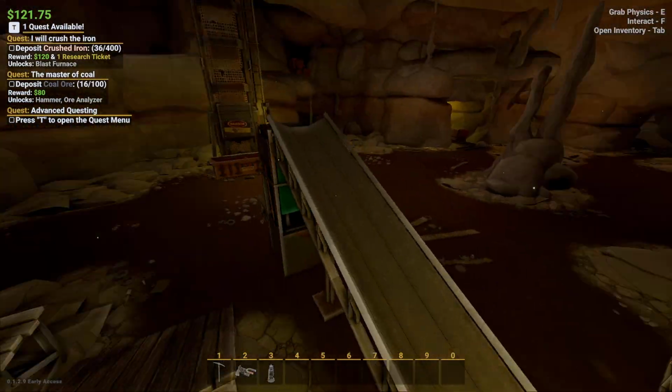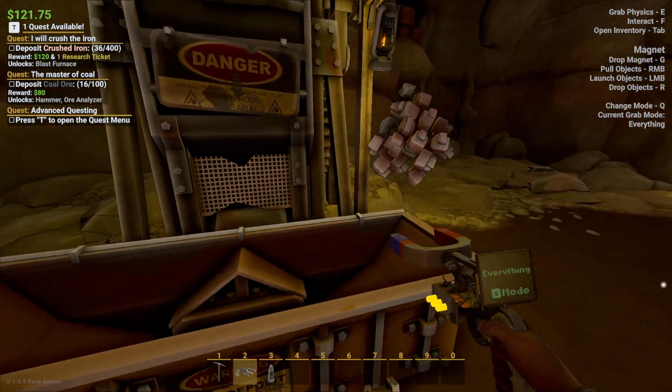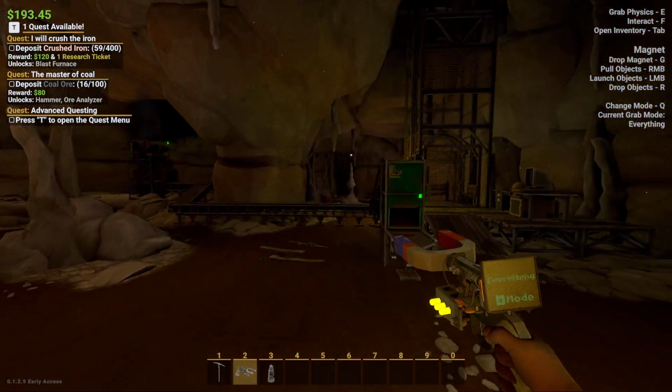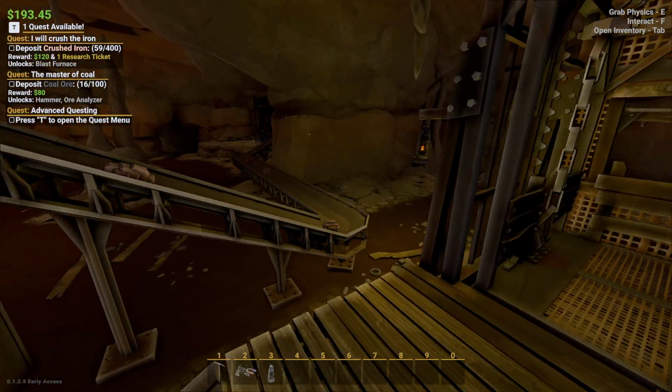So you will put the iron into the crusher, and then it will go out, and then you have to sell it basically. Now, one thing I do want to mention is you can crush the diamonds and emeralds, but what will happen is it'll just completely break it.